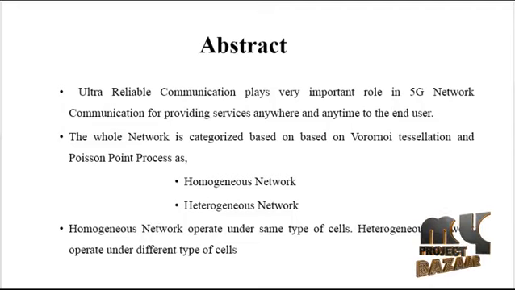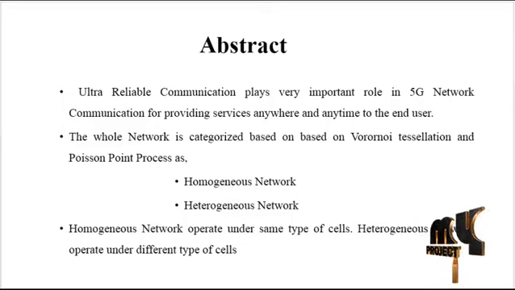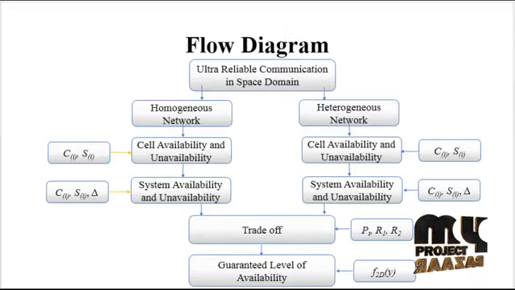In case the error rate is low, the performance of the process will be improved. In case the error rate is high, the performance of the process will be low. So the overall process is used to detect the cell transmits and the network reliability. And now we are going to discuss the flow diagram of the process.